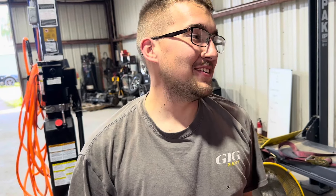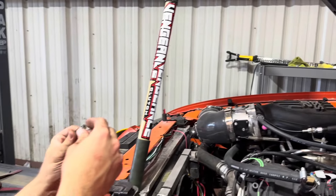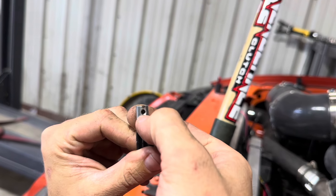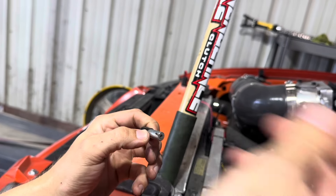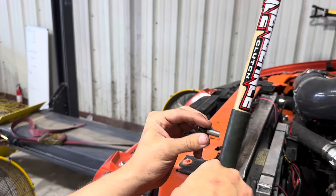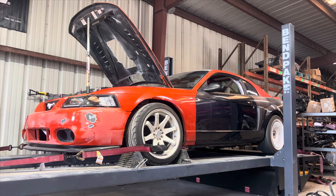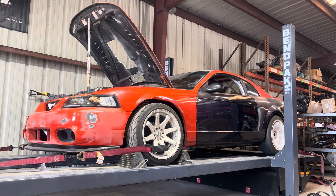What did you make on your first dyno pull? 130 horsepower — hey, that's half of a 260 right there. Coyotes, man. So we laid into it and it didn't even go full throttle — one of the grub screws backed out and fell out, letting the cable slip. We're gonna go get another screw, reattach it, and actually make some power this time.